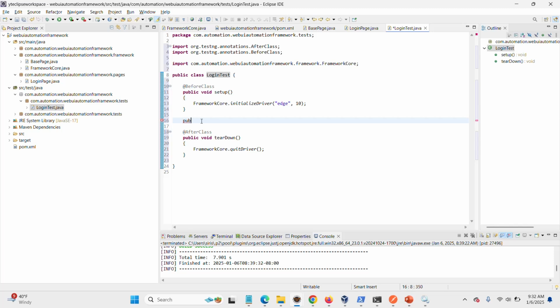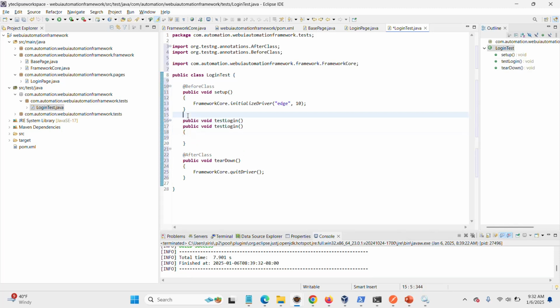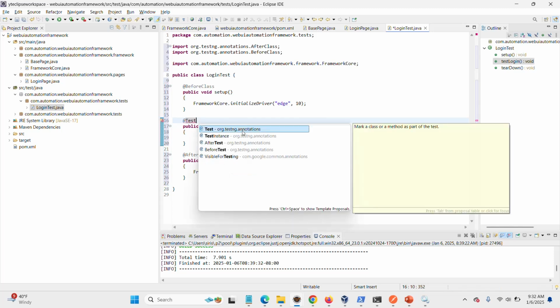Okay, and now we're going to write our test, public void test login. But if you want to execute this test, you have to write this annotation. You have to import this annotation from testng.